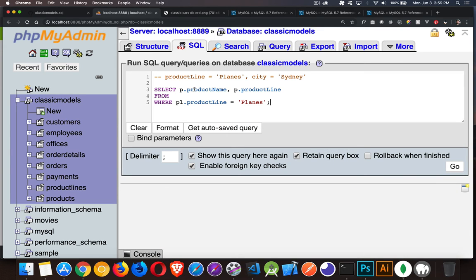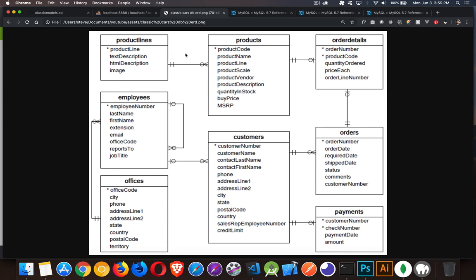Okay, so let's go back and start our query here. All right, these are the two that I'm going to display. I'm also going to do something from the customers table. We'll take the customer name. Now, this is where we start to have to connect all the tables. Understanding the order that these things happen in is going to make it much easier for us to write this from clause. So product lines to products, to order details, to orders, to customers, to employees, to offices. That's the order that we're going to add these in.